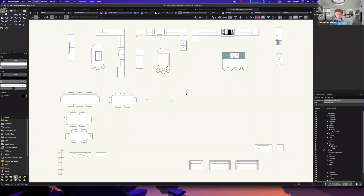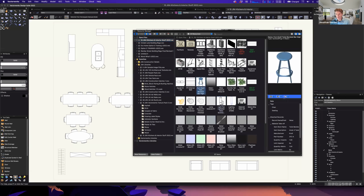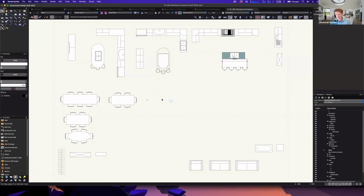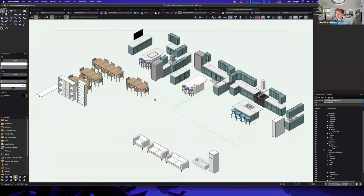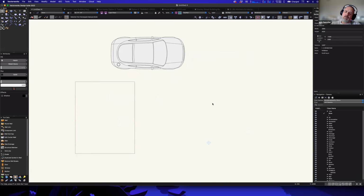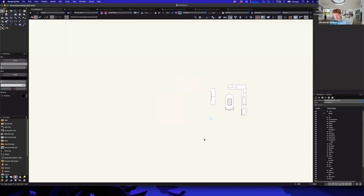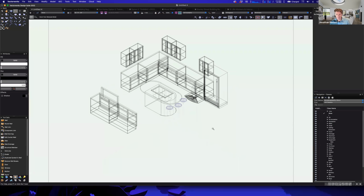I do a bit of both, yeah. If it's quicker, I'll just pop in here, and if I know what I'm looking for, I'll just drag and drop it straight in, fine. If I need a bit more, I'm not quite sure, I'll do this. I'll open the file up and browse through and say, yeah, actually this kitchen could work. I'll copy it and then off I go to my project and paste it in, and there it is. And now I can start working with it and adapting it.